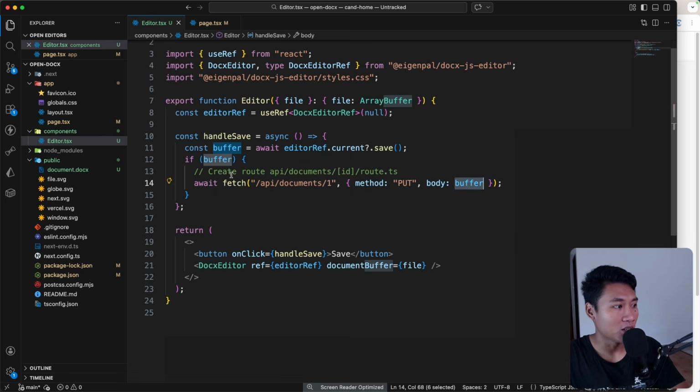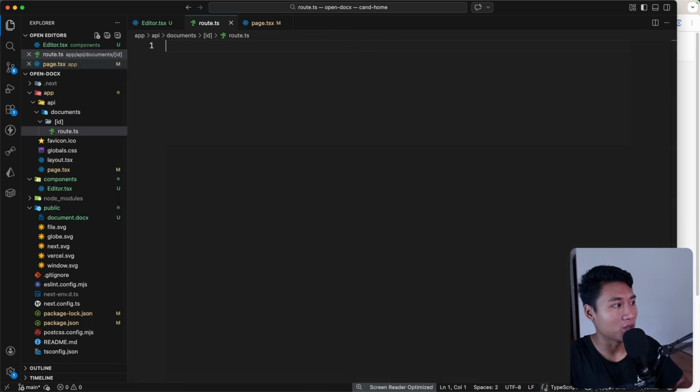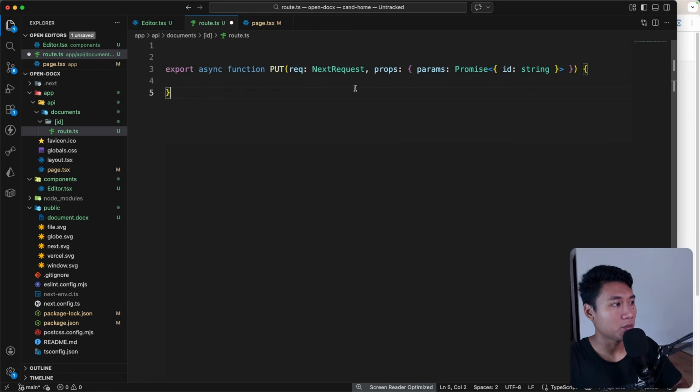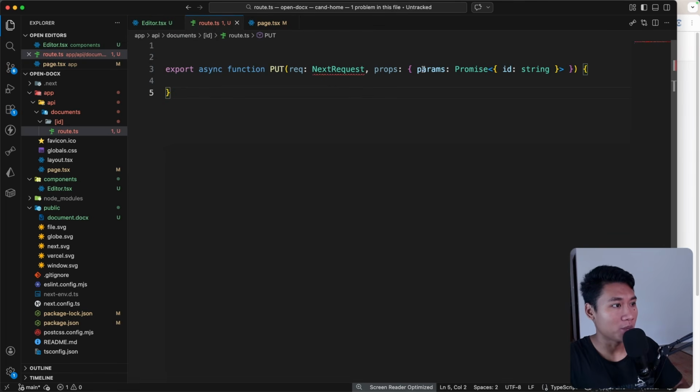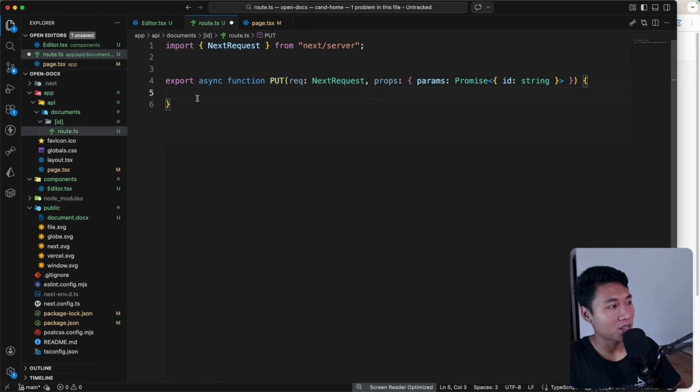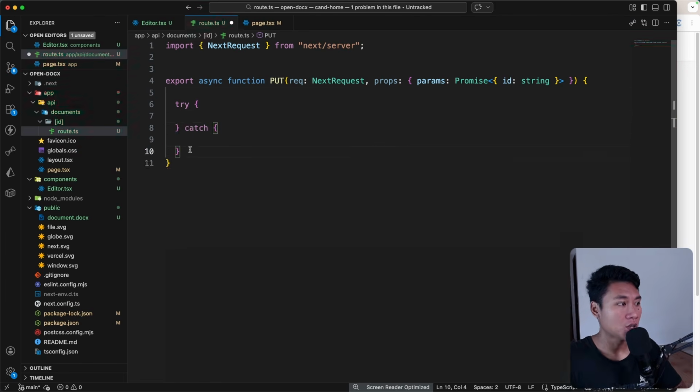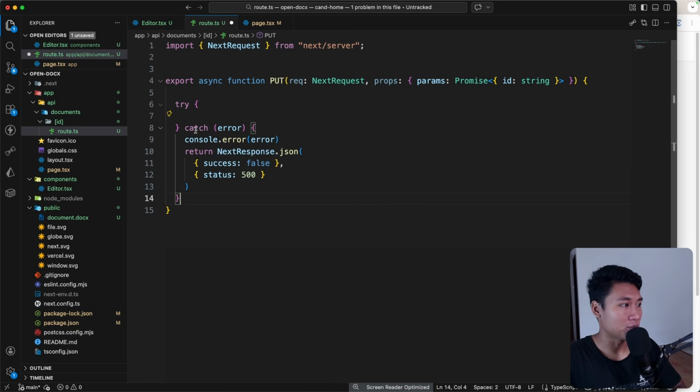So that's why now we have to create a route, right? So I just want to copy this one right here, go to app, and then create that file, route.ts. In here, I'm going to make sure I create a function called PUT, because we are going to make a PUT request. And then in here, we can grab the params ID, because we created the ID folder in here. And inside in here, I'm going to run try and catch. So for the catch, I just want to run this catch right here. Really simple, right? Just return NextResponse.json, success false, and status 500.